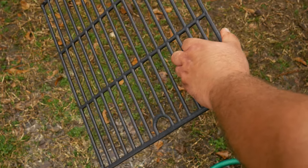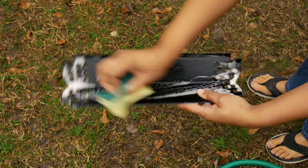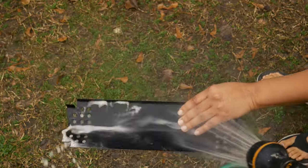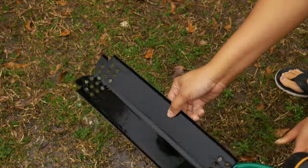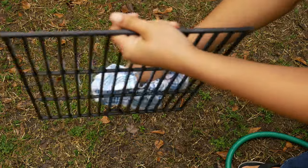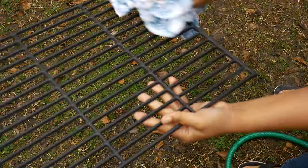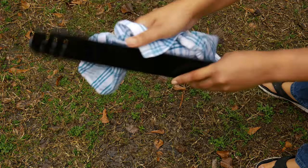Once you notice that all the food, grime, and grease has been removed, spray it down with some water to remove all the soap. If you want to clean the grease catchers, using the softer side of the sponge is the way to go — we don't want to remove the protective coating. Now comes the most important part: make sure you dry the grates and parts of the grill as best as you can, because the enemy of metal is water, which leads to rust.